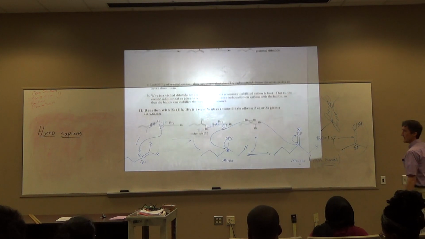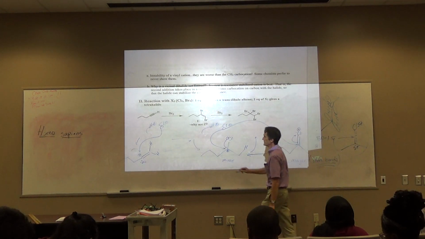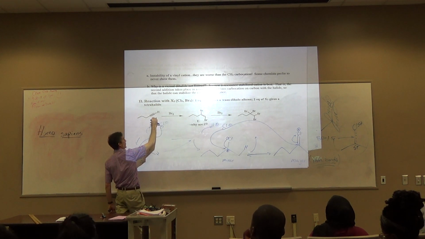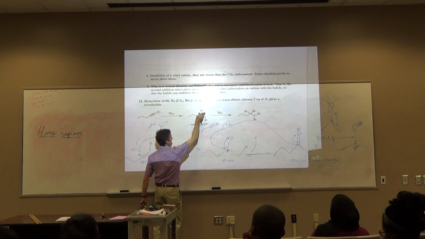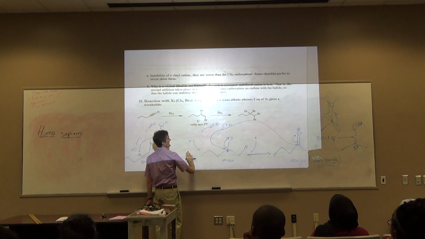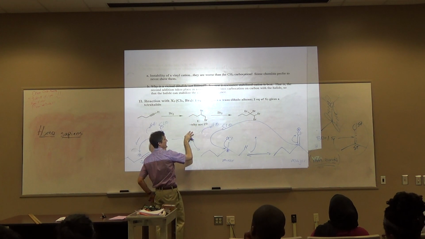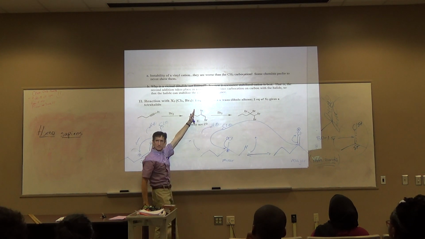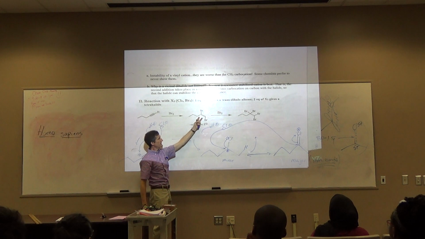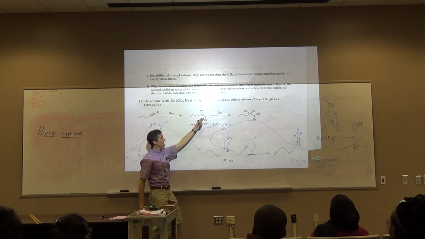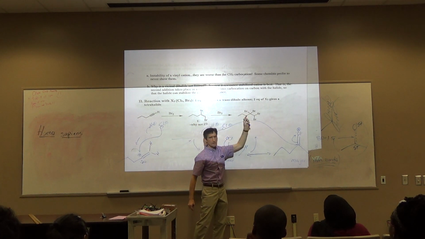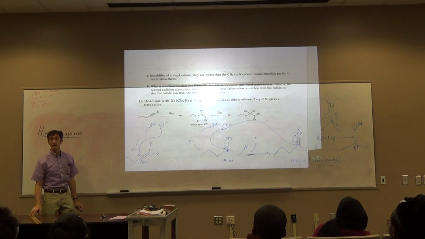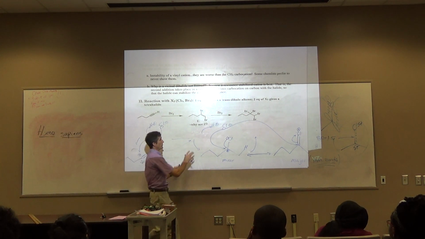How about reaction with halogen? Elemental halogen like Br2 or Cl2. We can add a bromine to each carbon, yeah? But we're left with an alkene. We'll look at the mechanism. But if you started from here, could you show that product? Does that product look reasonable? Because that's an alkene, right? And alkenes react with bromine. We put a new bromine on each carbon. You did that reaction in lab. Okay? We'll come back here.